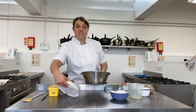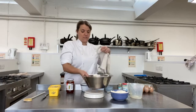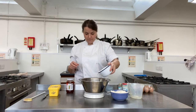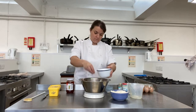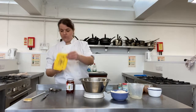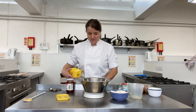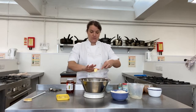Now it's time to get on with the sponge. For the sponge, it's the same process that we used last year for making cupcakes. We're going to start with butter and sugar and carry out the creaming method. You want 50 grams of sugar in your mixing bowl — if you're doubling, obviously you want 100 grams. And then you want 50 grams of butter. Remember, your butter wants to be nice and soft. If you remember from last year, some of your cupcakes — when you brought your butter in it was really hard — and it took forever to cream the two ingredients together.